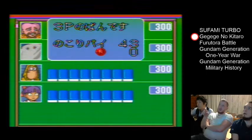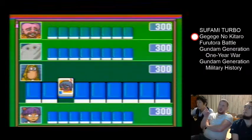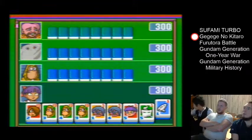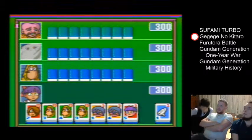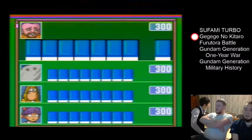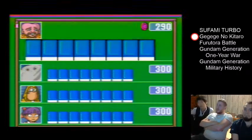I think that's how many points you get if you win. So now it's at 40 points. Get rid of the ghost. Definitely ghost. There's a lot of waiting in this game. Oh.